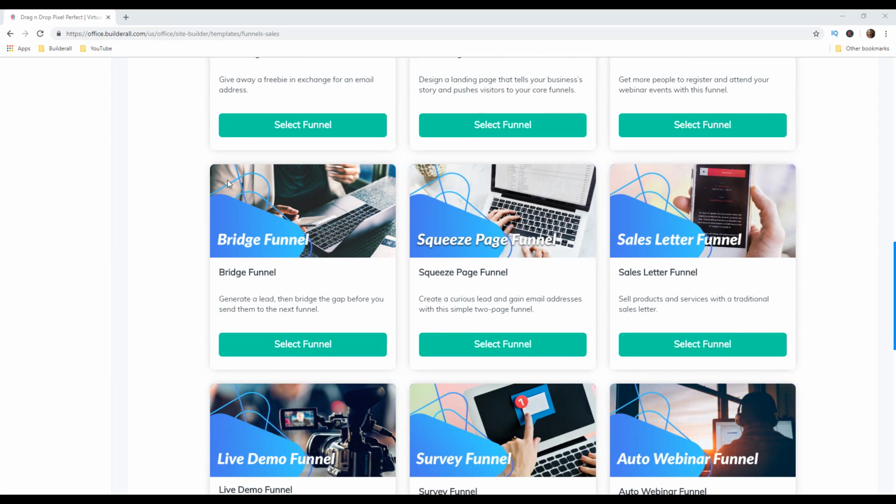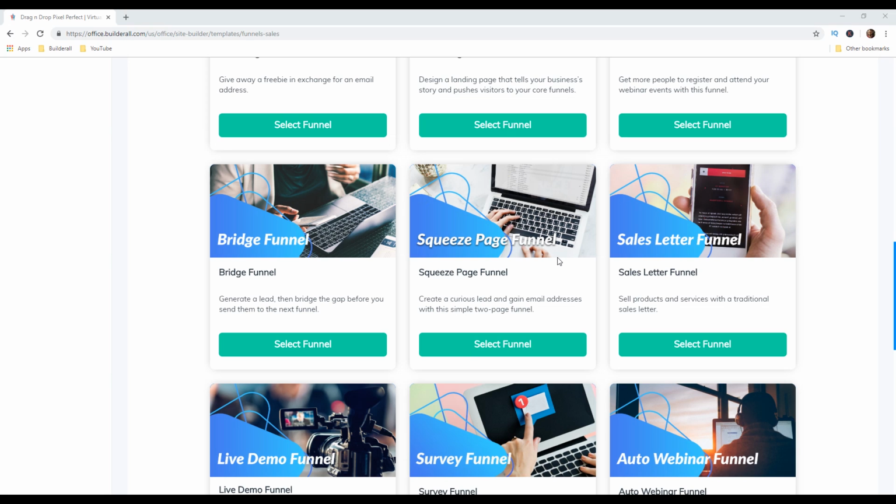Next one, we have bridge funnel. The bridge funnel is great and also common for affiliate and network marketers since they cannot control the product funnels they send their visitors to. Most of them use two simple pages. On the first page there is a sign-up form, then leads to a second page in order to pre-frame the actual product for sale.